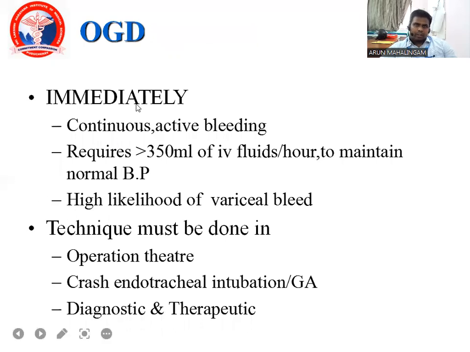Immediately after getting the patient for OGD, if there is a continuous bleed requiring more than 350 ml of IV infusion per hour to maintain normal BP, there is a high likelihood of variceal bleed. The technique must be done in the operation theater, with crash endotracheal intubation under general anesthesia. It can be both diagnostic and therapeutic.